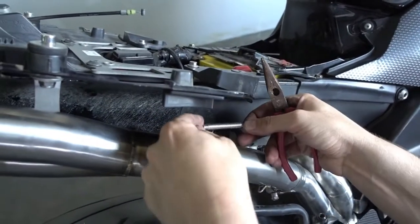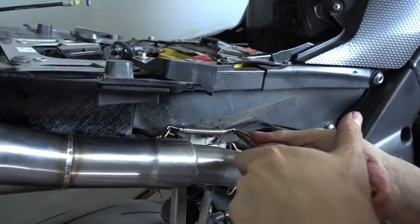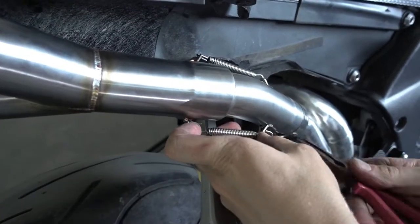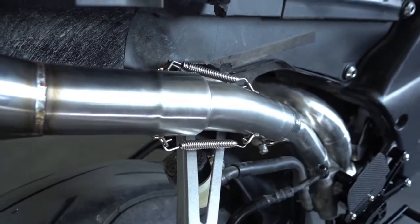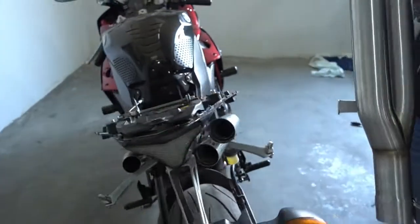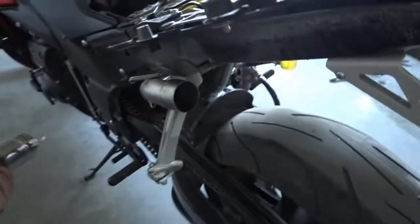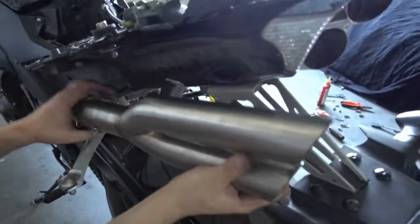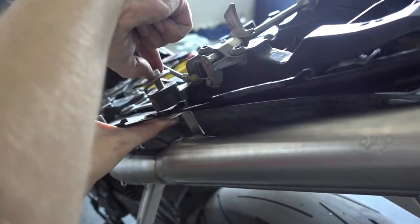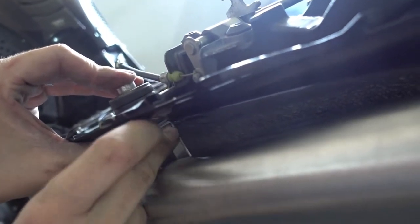So I get the springs, hook it in, hold it here. First one on, second one on the bottom, put it in, take your pliers, hold it in. That side is done. We go to the other side now and mount the second muffler. And it's just the same again. You take the muffler, slide it onto the connection pipes, then you have to align it with the original mounting spot. That's the original Yamaha bolt, put the bolt in, put the nut on the bottom and tighten it.